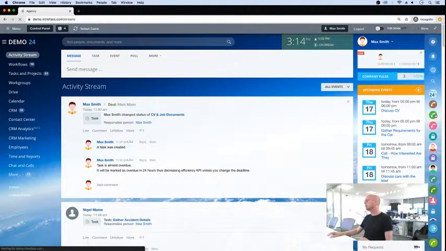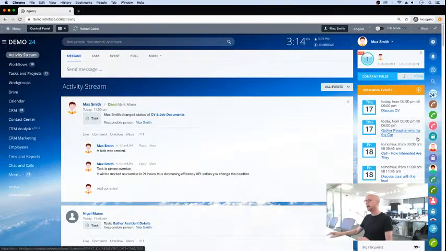Firstly, the chat bar on the right hand side shows you messages that are coming through for you, but it will also indicate over the little icons of the individuals whether they're online or not. We're on a demo site at the moment, and there's only one user logged in, so we can't see any online indicators, but you'll get a green indicator on those users if they're online.